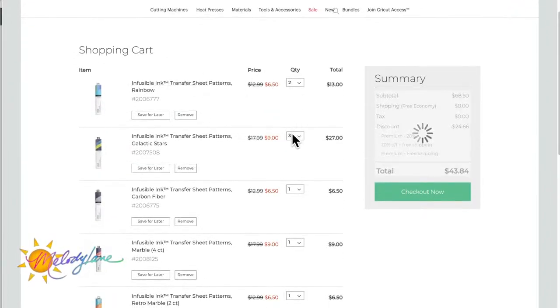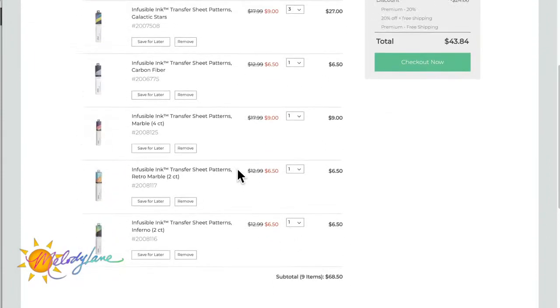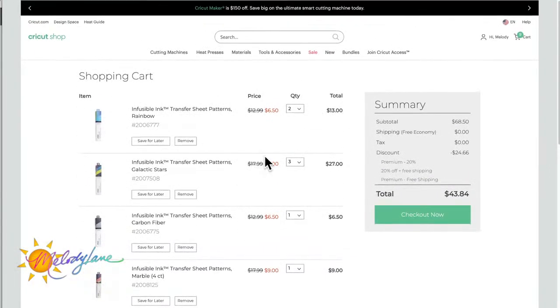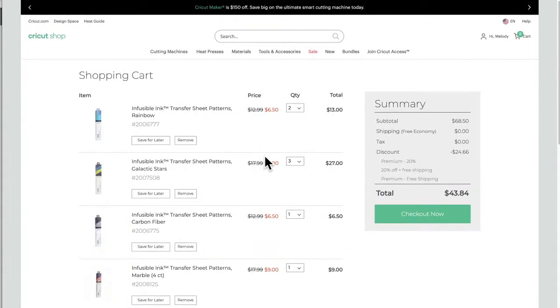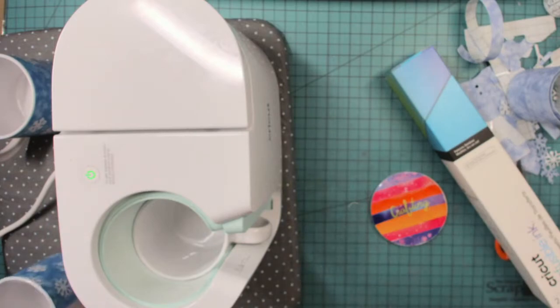So I have 2, 5, 6, 7, 8, 9. So, Alexa, what's 43.84 divided by 9? 43.84 divided by 9 is approximately 4.8711. So they're only $4 each, or 4.87, a little more than 4.